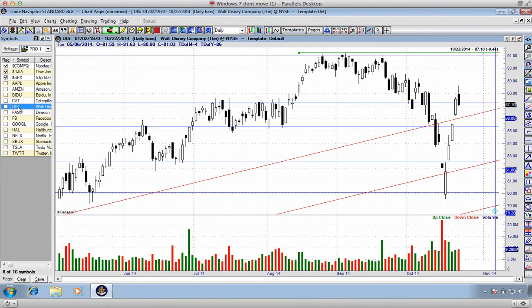Disney started to see the same form of candlestick take place at that resistance level. Is this setting up a new lower high relative to the lower low it set up in August 2014? That is soon going to play out for us.